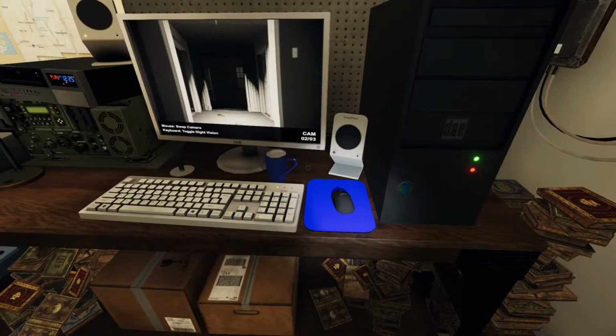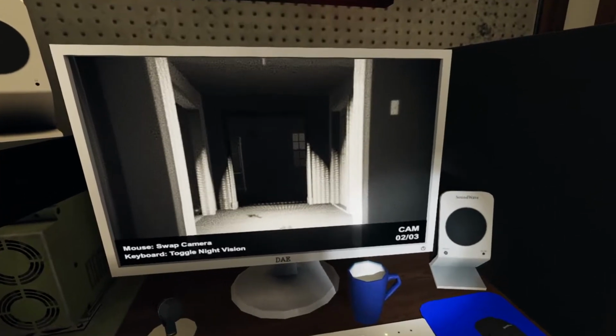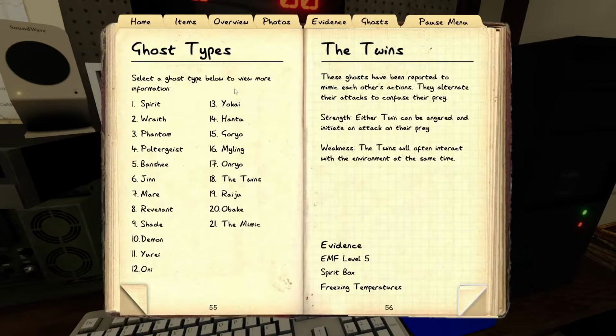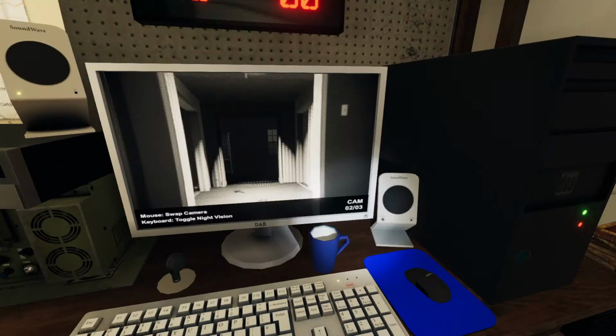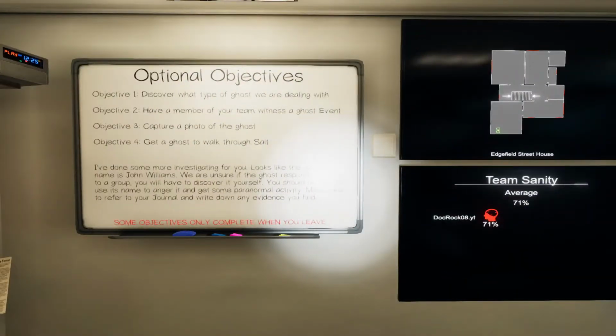Okay, let's see what we can see here. So this is in the kitchen shooting at the basement door. See if we see dots here. Ooh, we got dots. Okay, that was obvious. All right, well then. We have evidence. We have dots. Dots projector. It's a wraith. Cool. So we can't get any photos of it. Or we can't get footprints. No footprints. No foot pics.